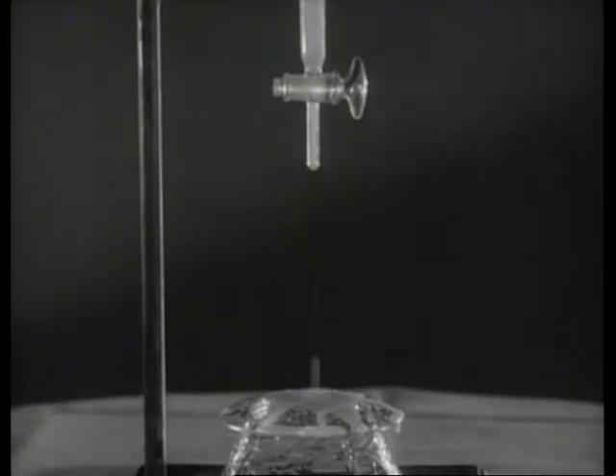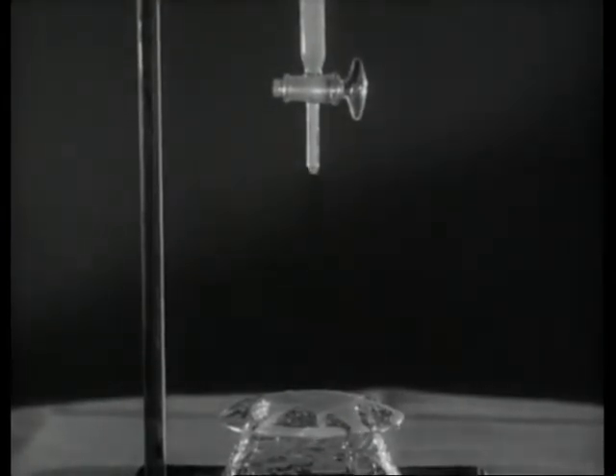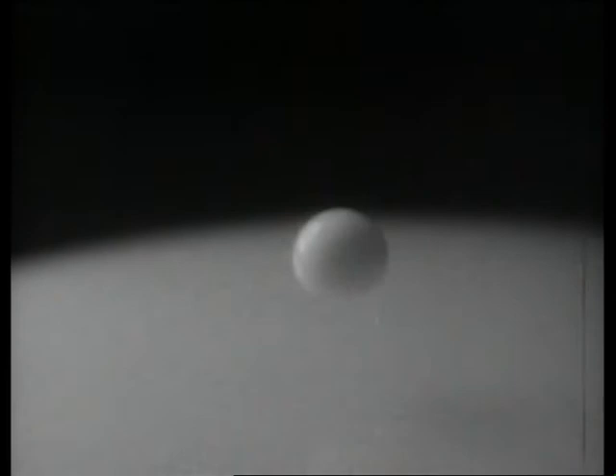To the naked eye, milk dripping on an inverted dish is, well, it's milk dripping on an inverted dish. However, what actually happens is this. A big drop breaks loose. Then, it's followed by a tiny drop. First, a large one like this. Then, a little one. The little drop always follows the big one. Watch. Well, almost always. As the drop hits the thin layer of milk, it forms a crown. Pretty.